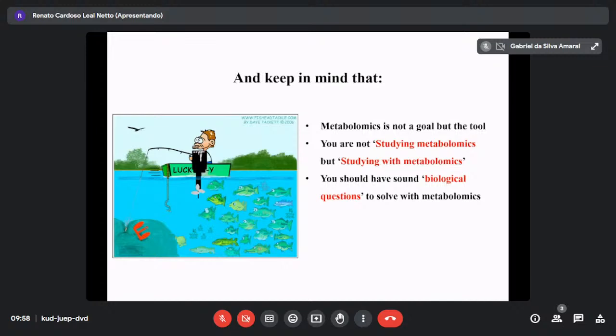In 1970, many people said, "What's your major?" I'm doing gas chromatography. My major is GC. My major is HPLC. Now nobody says that. We study with metabolomics, but the biological or engineering question, the scientific question, is very important. If you have the wrong scientific question, you are barking up the wrong tree.